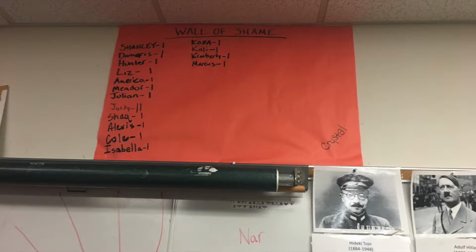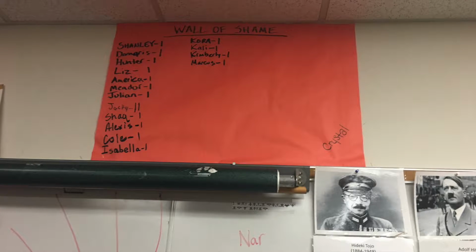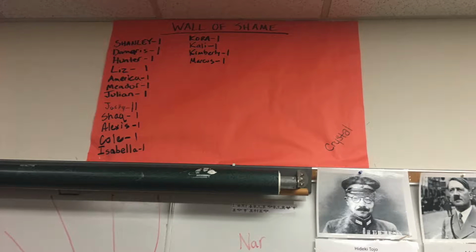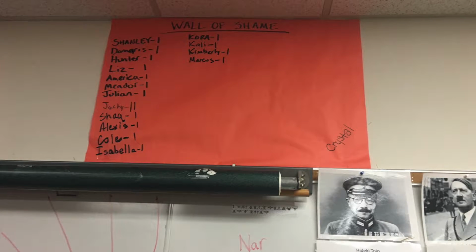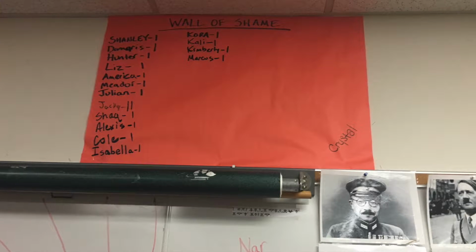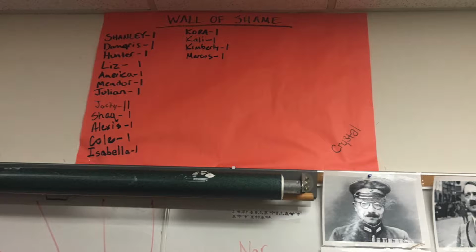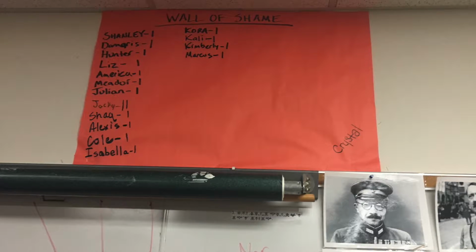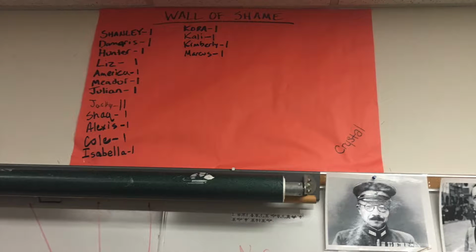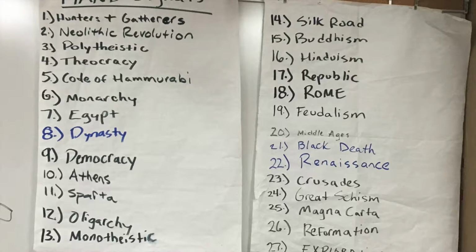In the first picture is the wall of shame. Students who were on their phone during class put their name on it. There is even a tally system to see how many times they're on it. Many students laugh at this and tease the people who are on the wall of shame. However, this still caused them not to be on their phone because they did not want to be on the wall of shame. So that was a great incentive in a way not to get students on the phone.